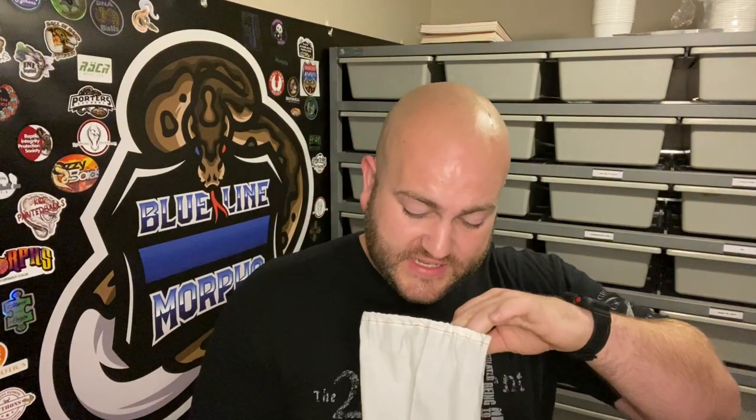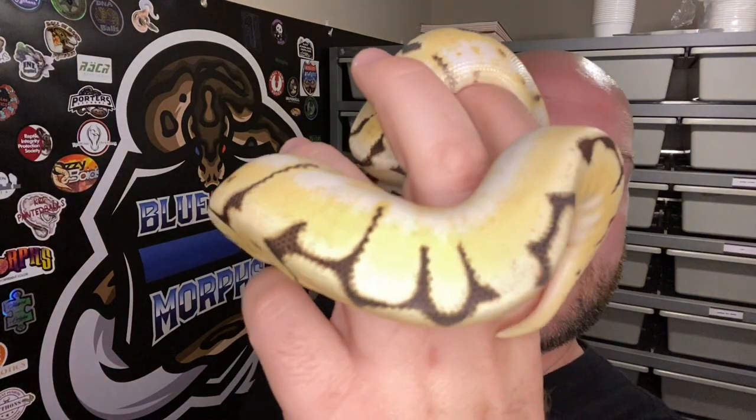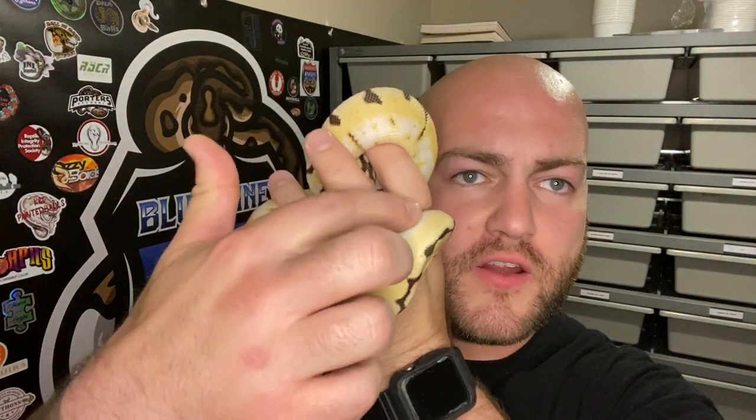I'll tell you right now, the pictures did not do her justice, guys. She's about the same size as the other HET girl. She is — look at this snake. She is Orange Dream, Yellow Belly, Pastel Spider, 100% HET Puzzle. Look at the white along her belly from the spider, and the pastel sticking out — look at that yellow and white just popping through. I think she lasted so long without selling because she has a spider gene, but she has almost no wobble at all — I haven't noticed anything.